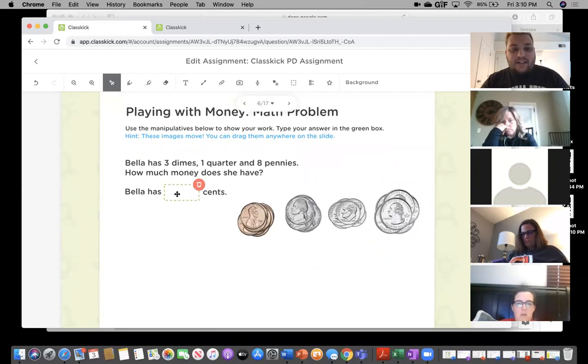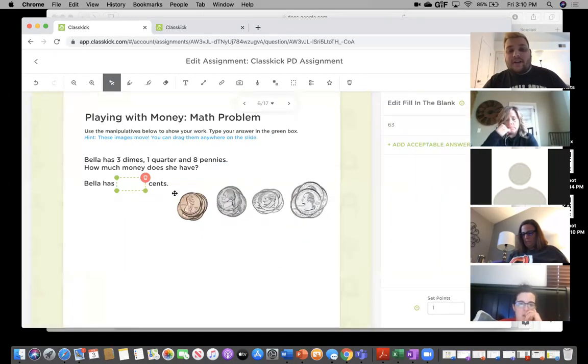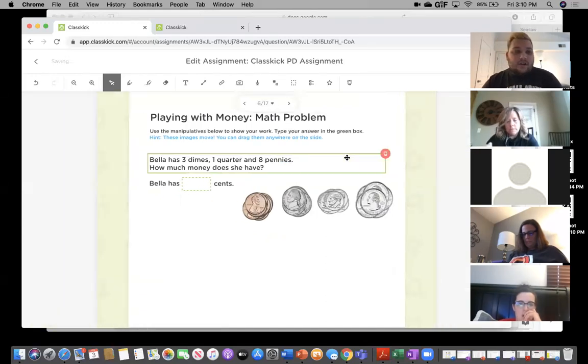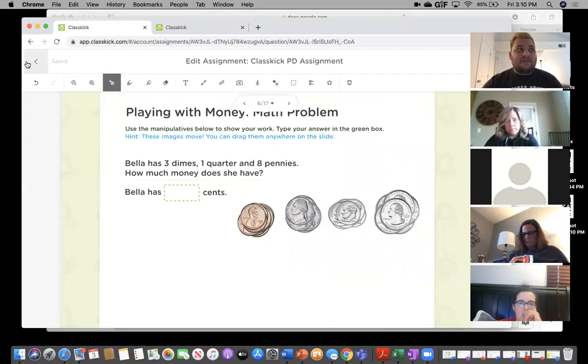But one thing that's really nice is the fill in the blank. So if they click the mouse clicky button, the select mode, they can click that and type in their answer. And as long as they put in 63, it's going to count the points for them. So it'll automatically grade it for you. I use that most of the time, especially if I've got a sub. If I've got a sub, it's always fill in the blank stuff. I've got the answers put in there for them. So then they're not going up to the sub saying, I didn't get the answer. Or is this right? Is this right? They can automatically just see, oh, I didn't get it. I've got to try it again. And they can keep moving.